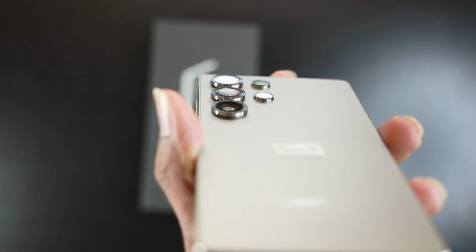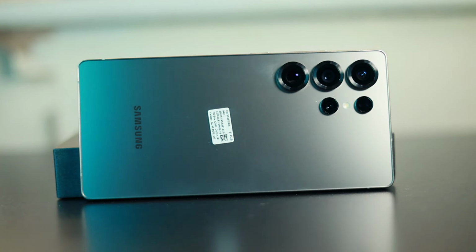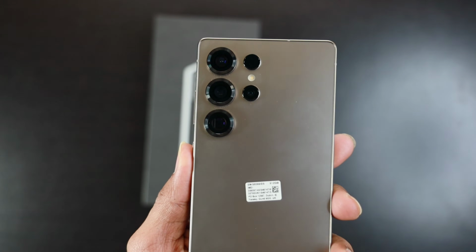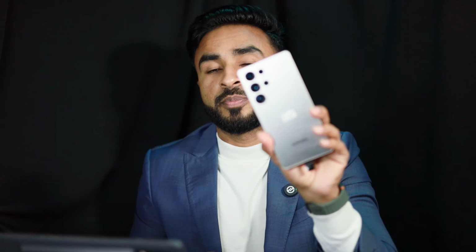If I can talk about the camera design, the camera design looks similar to the Samsung Galaxy Z Fold 6, as I told you in my previous video. There was a chance that the camera layout and camera circles would look like the Samsung Galaxy Z Fold 6, which is correct, and Samsung followed that pattern from the Samsung Galaxy Z Fold 6.